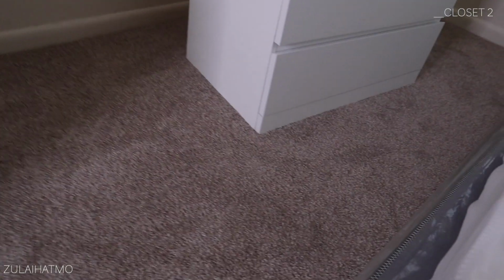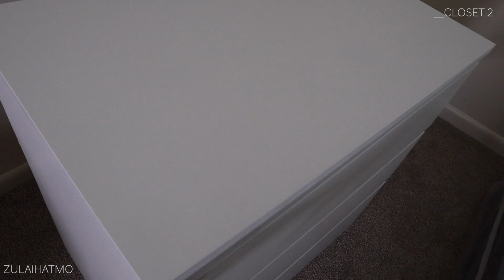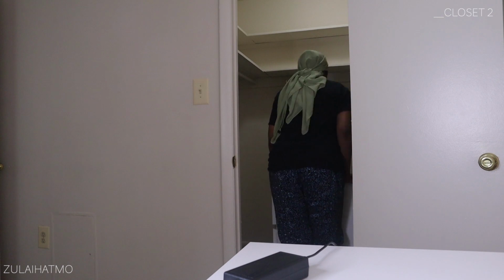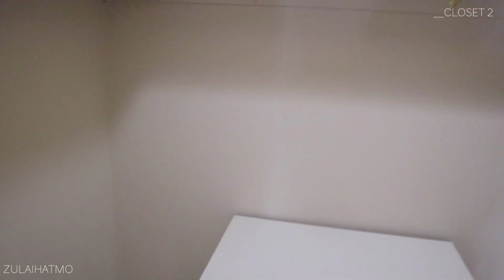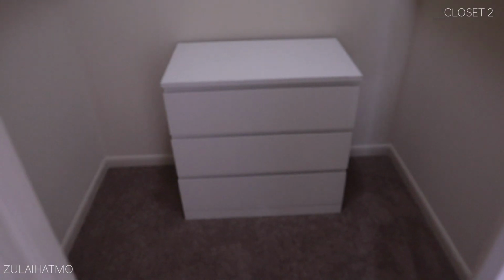Okay, I just finished cleaning the dresser. It looks so neat, and I got this off Facebook Marketplace. The person had it for a few months. Really clean, really spacious. Oh, I need to clean the inside too. But this is so nice. I wish the inside of my closet was white and not this cream color, but I don't mind it. I also got lights for under my shelf. It looks so beautiful. I can't wait to organize this.